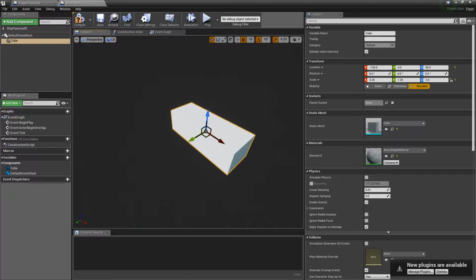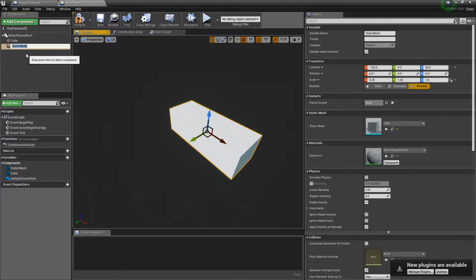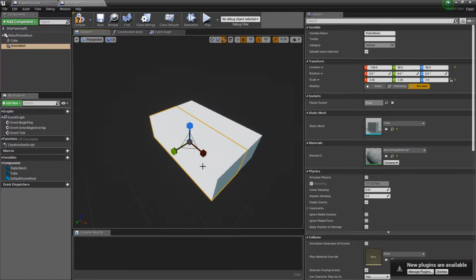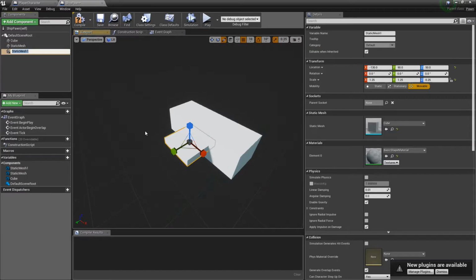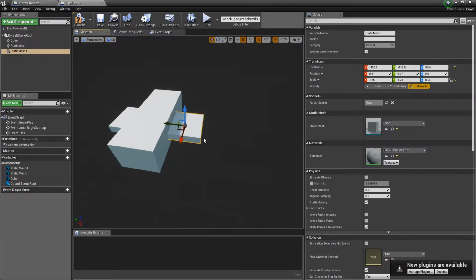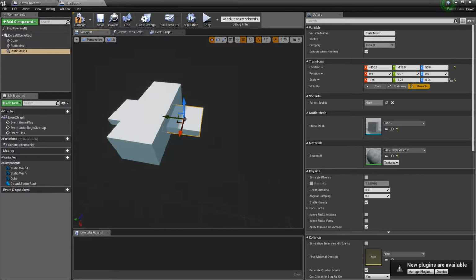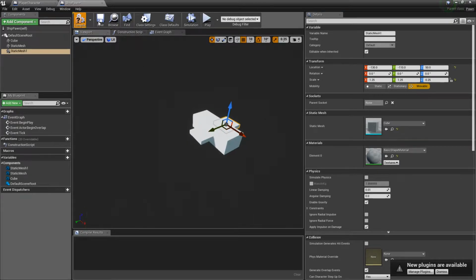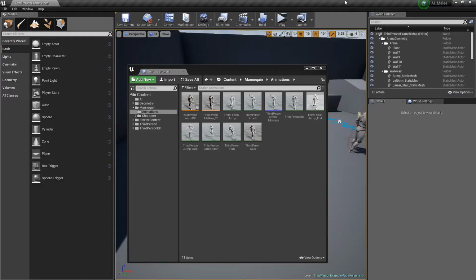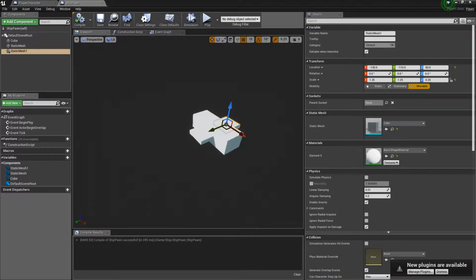Back just a little bit. Alright, and there is our badass ship.